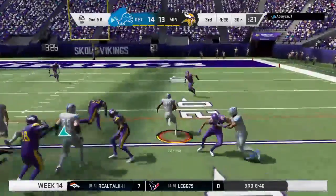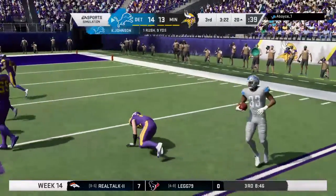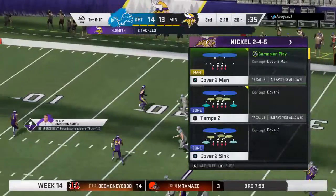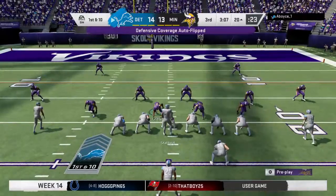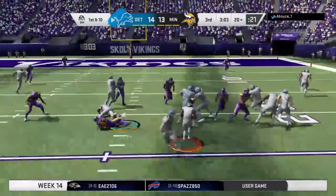Here's Johnson. And he's able to get it to the edge of the red zone at the 20-yard line. 9 yards to pick up there, and it's a first down. They're trying to show that they can run the ball and protect this lead. Give it to the backs, play a little bit of keep away, don't you think? And that's probably a good philosophy at this point, going to make that defense stand up and stop them.